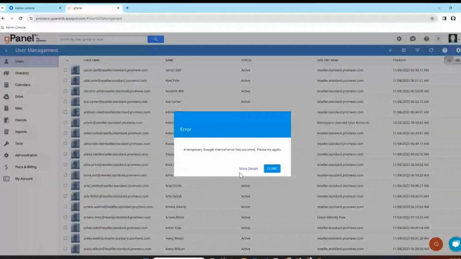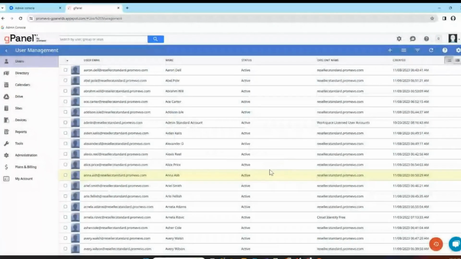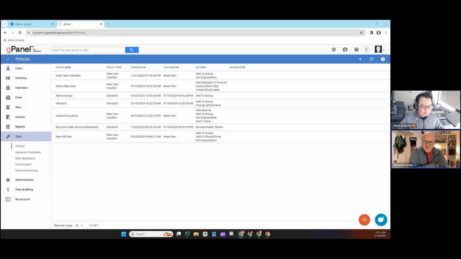I don't actually have a real license to apply to this person. So in this case, I won't be able to jump into their Gmail to give you an example of what it's going to look like, but I can tell you they will have a Gmail label that will say welcome. And anything sent to them by the HR assistant group, any member of that group, will be flagged with a star. And anybody in the HR assistant group that logs in will see that person, they'll have the option to jump into that person's account as an email delegate. So, all right. And with that being said, that is actually all there is to it for creating and applying policies. Thanks for walking us through it.